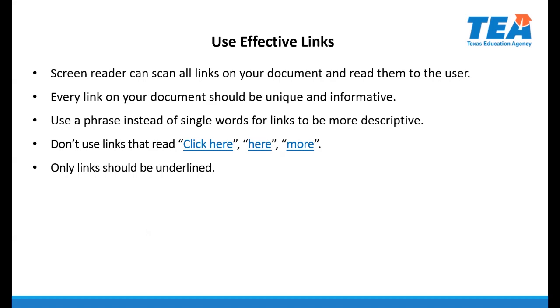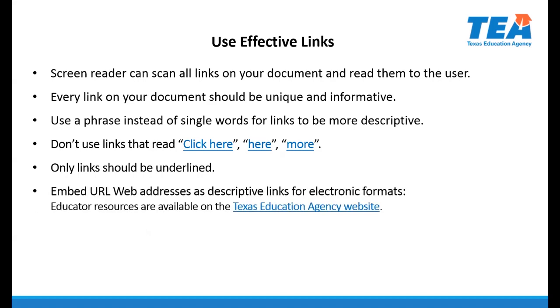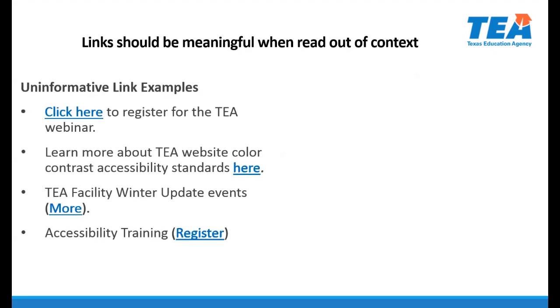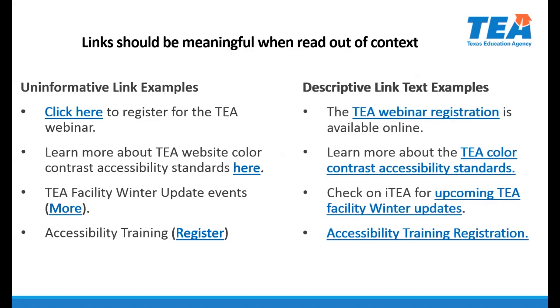Only links should be underlined, and embed the URL web address as descriptive links for electronic formats. Overall, links should be meaningful when read out of context. Uninformative links don't provide the depth or clarity of what the link does or where it goes. Descriptive links are able to guide users to the correct destinations.